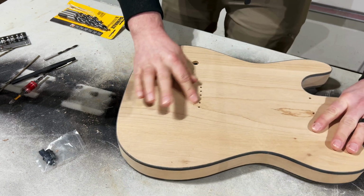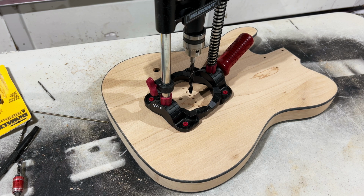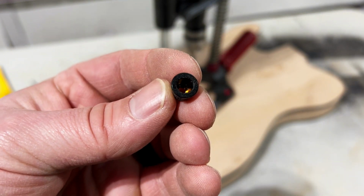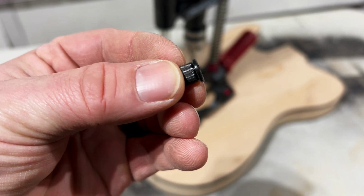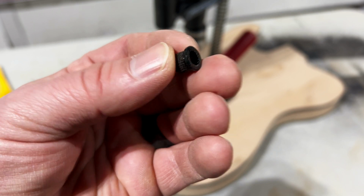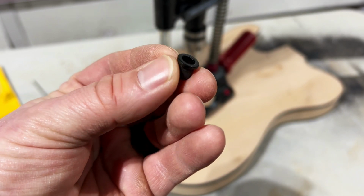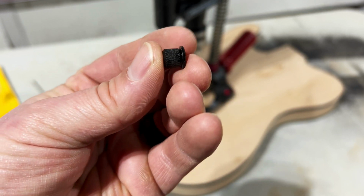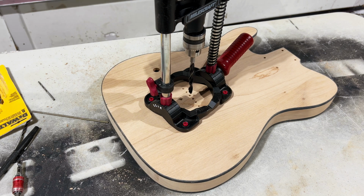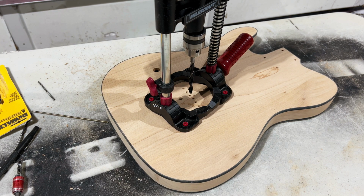Ready now to countersink for the ferrules. Okay, so the next step here is to drill for the string-through ferrules. I opted to go with something that wasn't a flush mount, so I have a little bit more room for error when I get into the depth of this. And I kind of like the way that they look with that lip anyway. So for this, I switched the bit over to a 5/16 brad point, and we'll drill about 1/2 inch down. So let's get to that now.